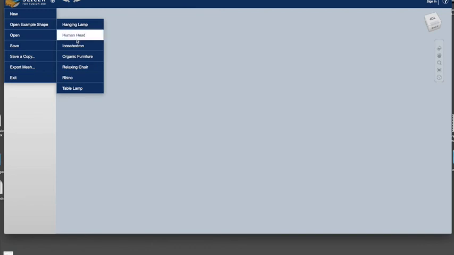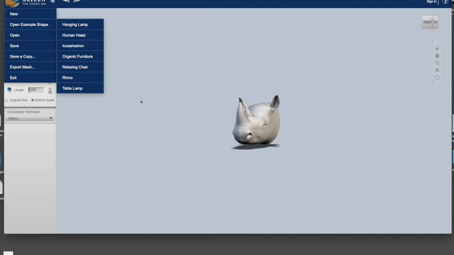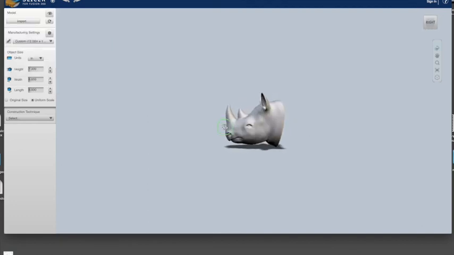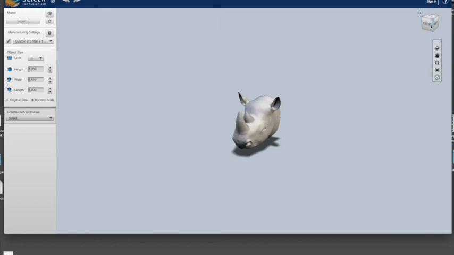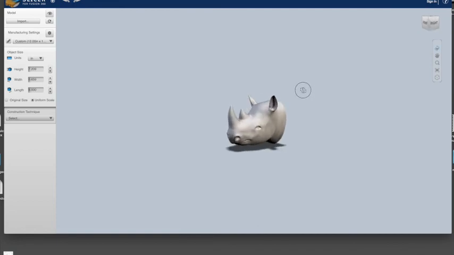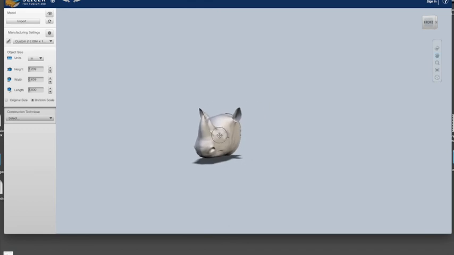And we will go with Rhino. Give it a second. There's our Rhino. Just some general things, you can pan by right-clicking and dragging across the screen. You can also use this button up here, which makes it our left click. It seems to disable the right click version. You can click the hand and then move it around.